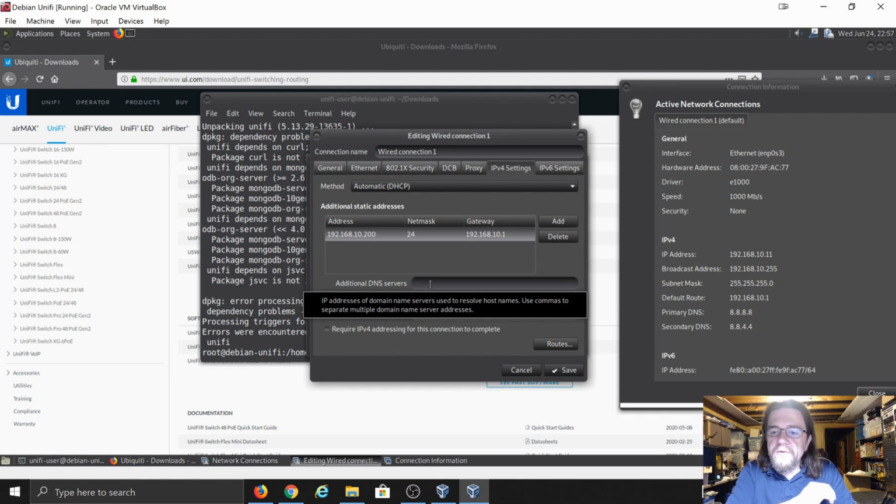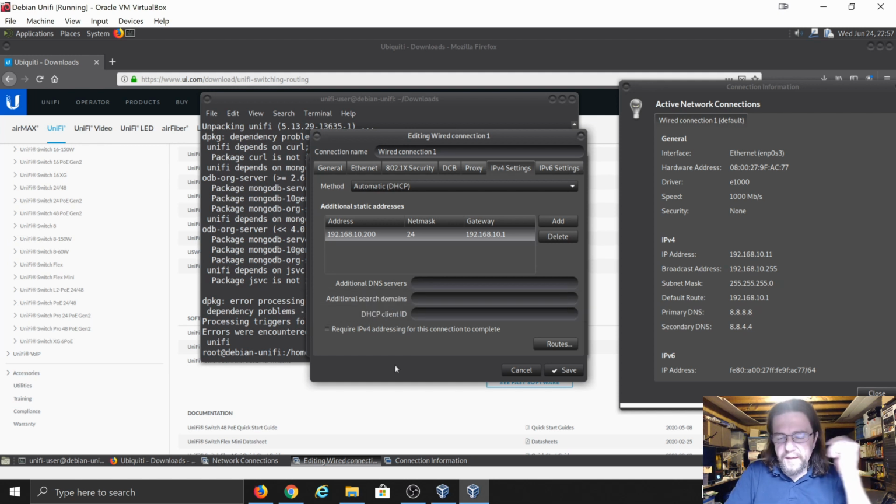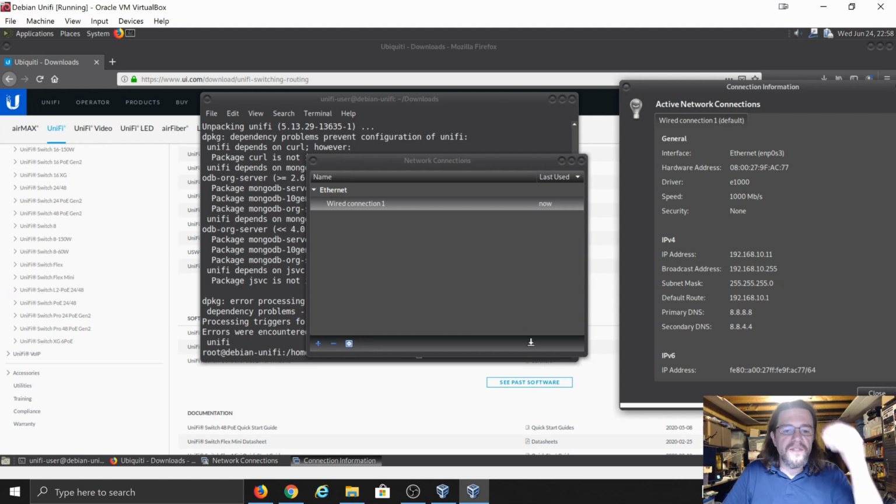DNS servers, I'm using the Google ones, so that's fine. That must be the way I had it set up in pfSense. So we'll just do 8.8.8.8, and you separate them by a comma, 8.8.4.4. And the first one will be primary, so the second one will be secondary. And we'll save those connections.